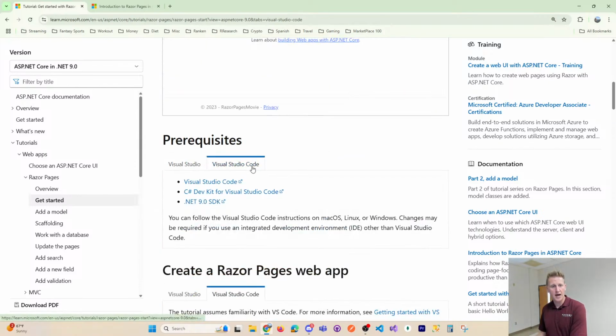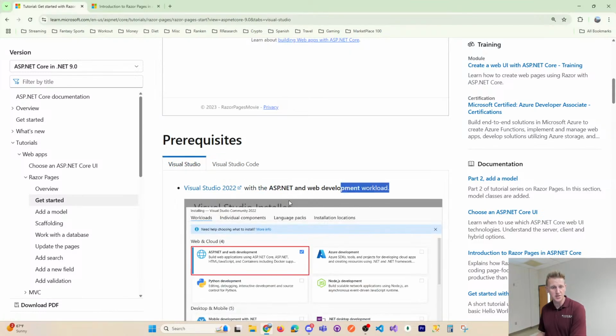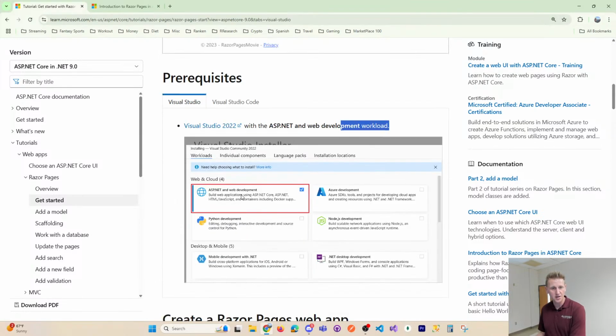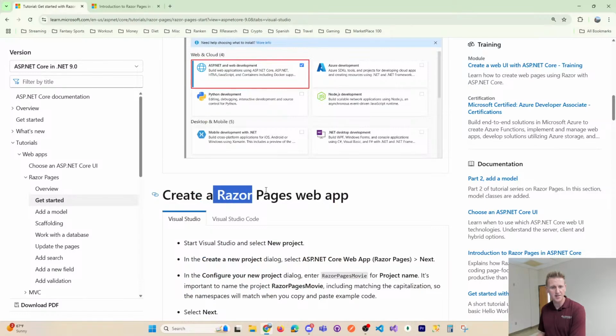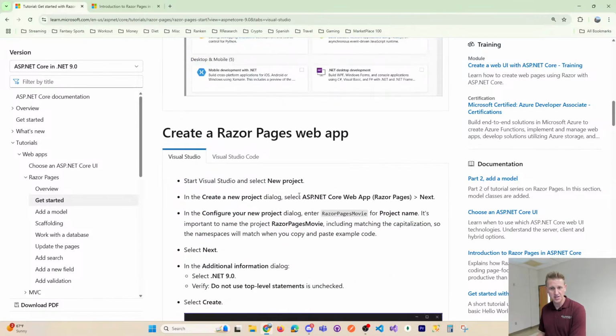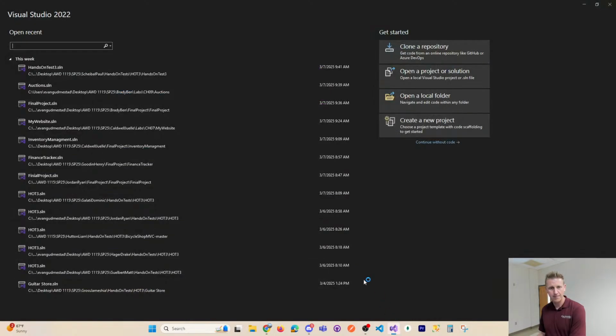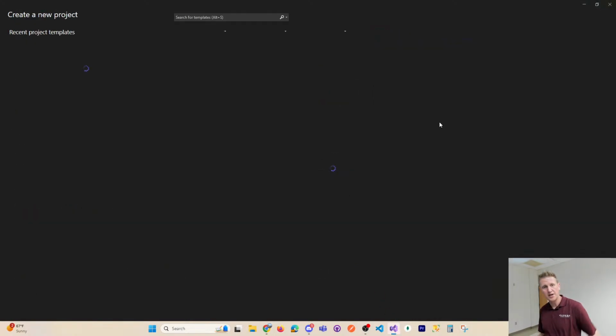Okay. I'm going to be working in Visual Studio 2022, so you've got to install the right templates in the installer. Already did that. Open up Visual Studio, new project.